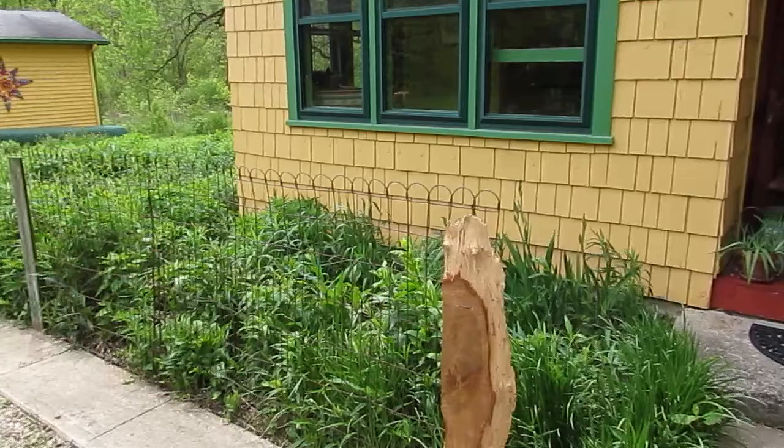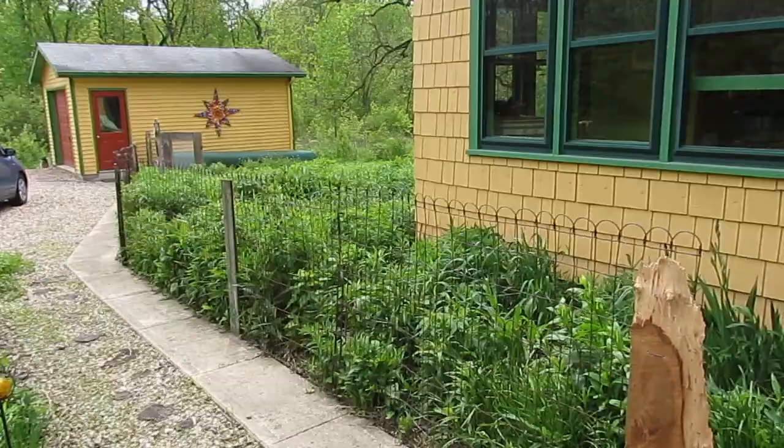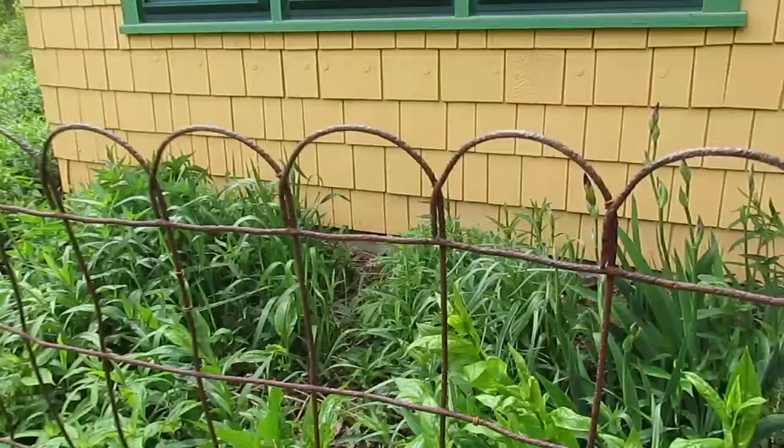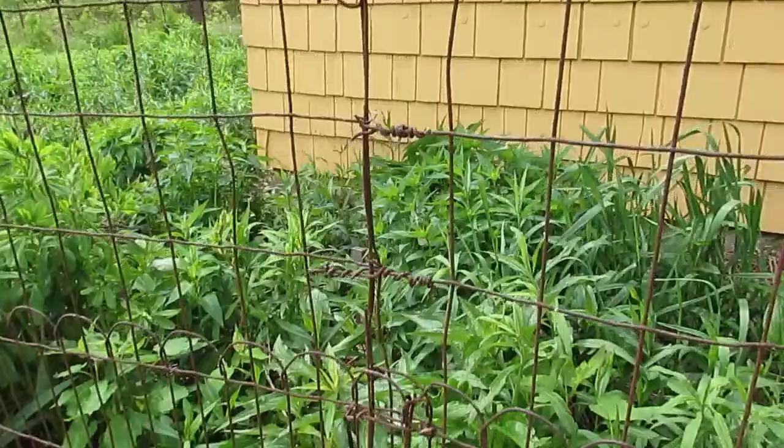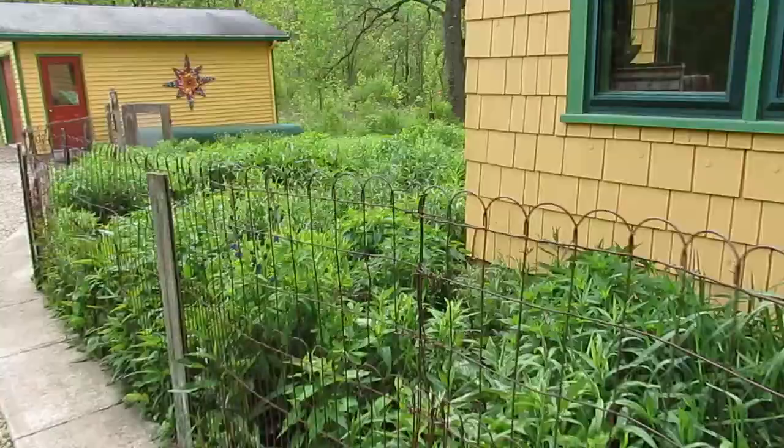We have this old fence around our chicken coop area, but we want to add an aviary, so we took this fence off. Steve salvaged it a long time ago from some house being torn down — it's old and rusty and has these awesome smooth little loopy tops. I am just smitten with this fence and all the little imperfections in it. You can see the joins here, the imperfect top — it's all just exactly what we wanted.